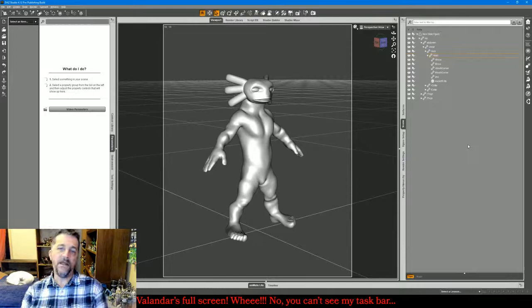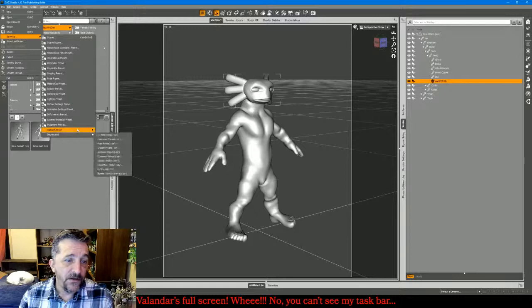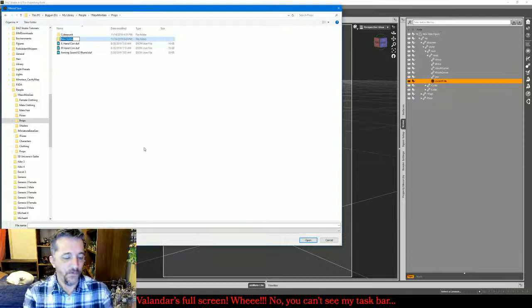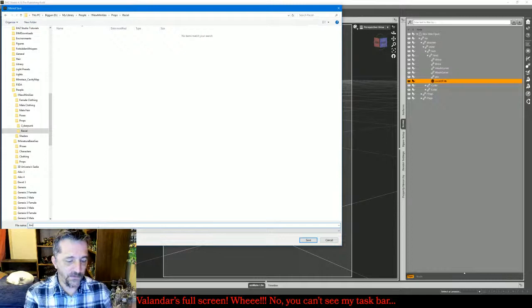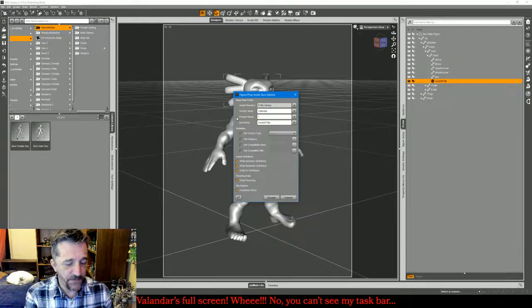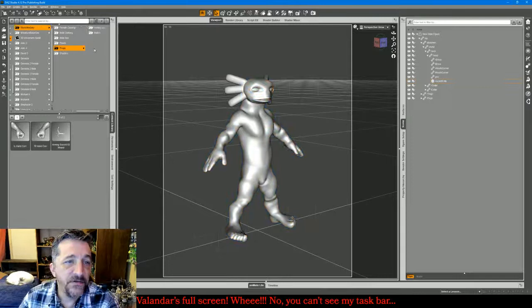Okay, that's that. Now to save it, going back to our content library, file, save as, support asset, figure/prop assets. And this is going in new mini geo, props, new folder, racial, and axolotl frills. Once again, Valandar, product name, exclamation point, miniatures. This is to make sure they all stay in the same directory. Accept. And bam. Now when I go to props and racial, it's got the axolotl frills there.